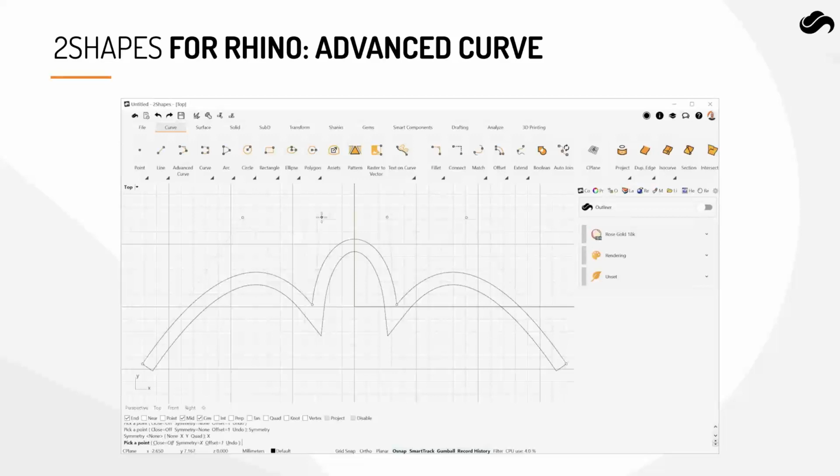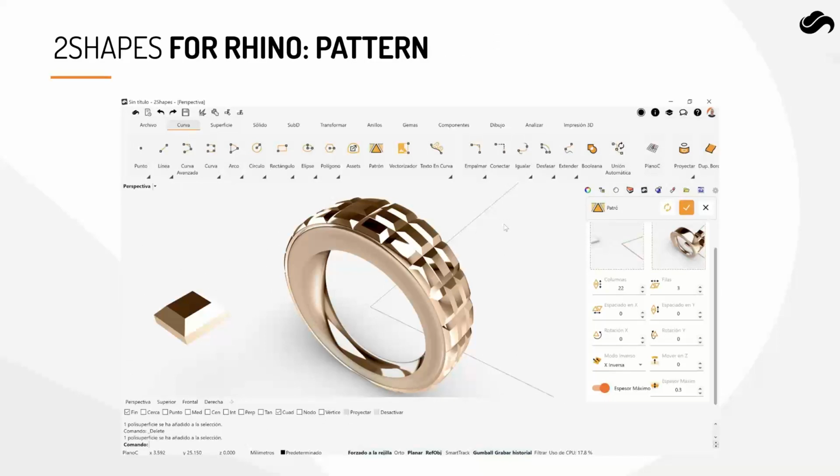And we also have commands like Pattern that allow you to create patterns from geometries and create this kind of geometry, with hundreds of parameters. All the commands have real-time preview. You modify any value and you see it; you don't need to hit OK to see the result.